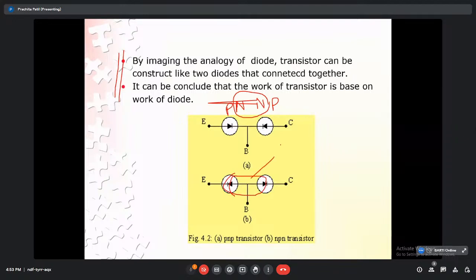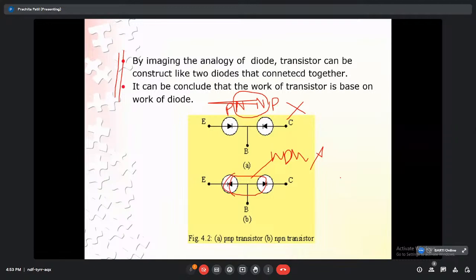This is the P region. So like a P we can combine and we can have the NPN transistor, but it is not possible at all. Always remember this is not possible and we don't want to do it. Just by analogy, you can remember that if we connect two diodes, then there is a formation of transistor.